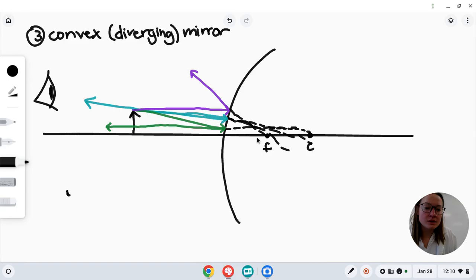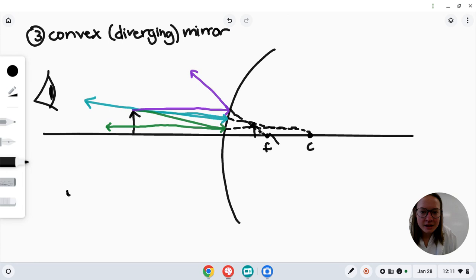But here's what you would see: there is some convergence point back here where all of these light rays come from. And your brain would say, oh, hey, so cool, I think I get it. I think that the top of the object is back here, back behind the mirror. And so you would have this object in real life, but you would see this image.